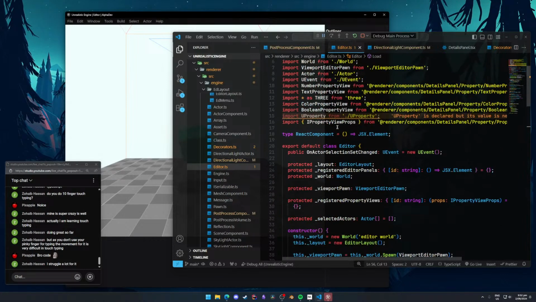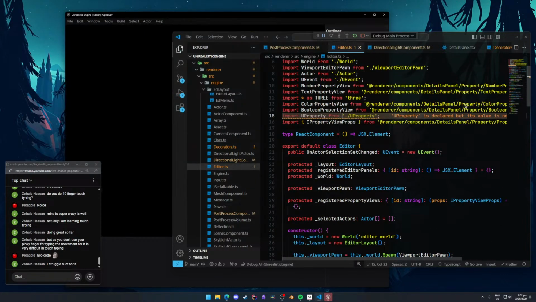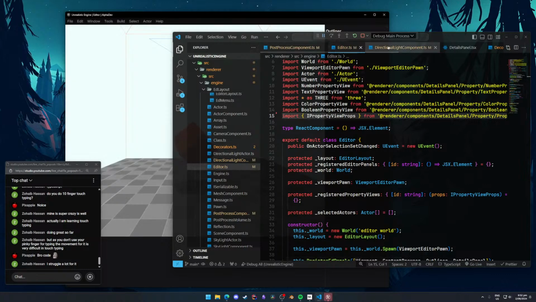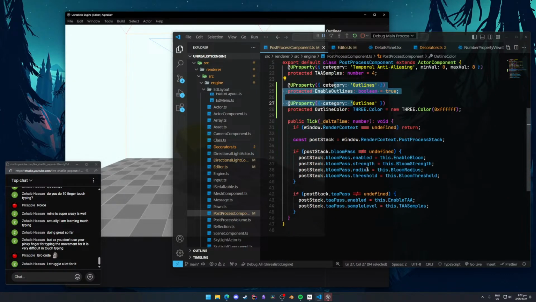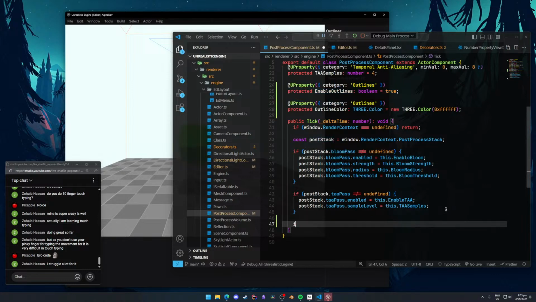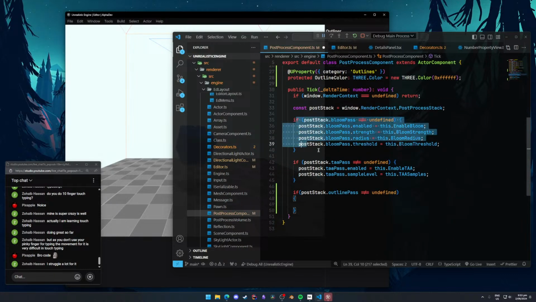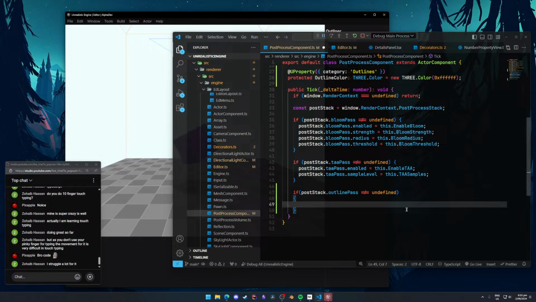I keep losing track of what I'm trying to do here. Basically, the post-process component now has the outlines, which are not getting updated on the stack, so I need to do that. I should probably modularize this at some point, but that's fine.